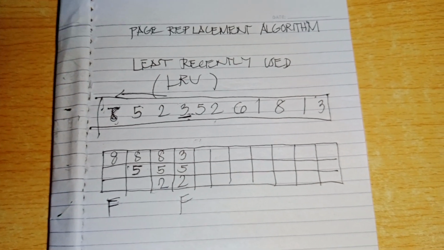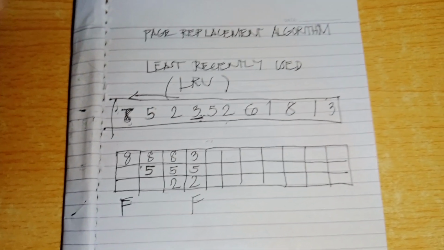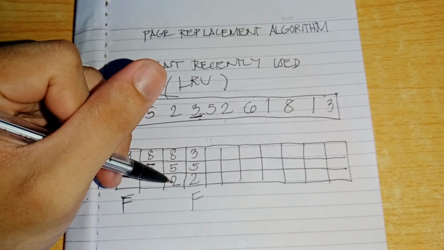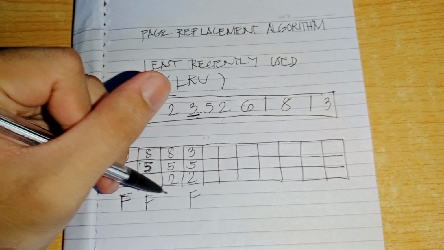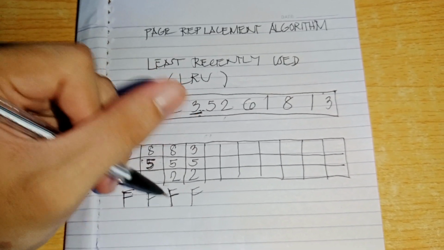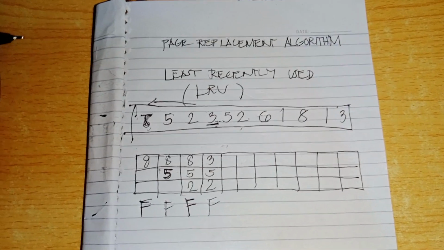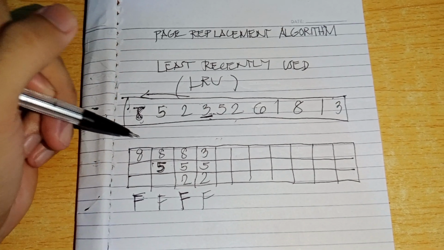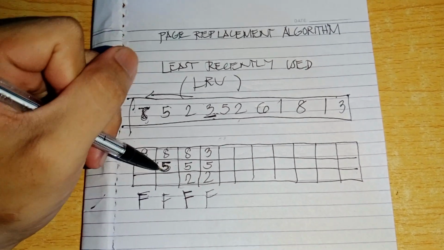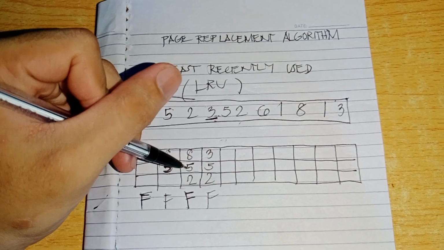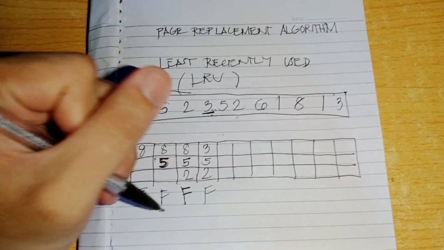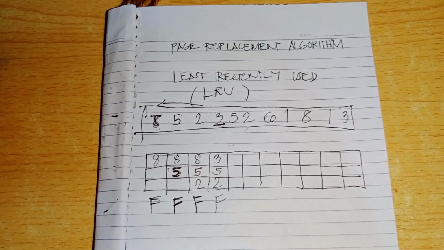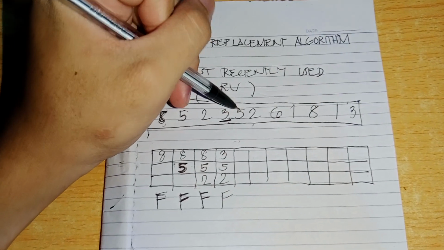And let's go back. I forgot something. Of course, we also encoded a new value here and here. So we also have to put a page fault. I'm very sorry for the error, but keep in mind that whenever we encode a new value in the table, we have to put a page fault. It is the rule.